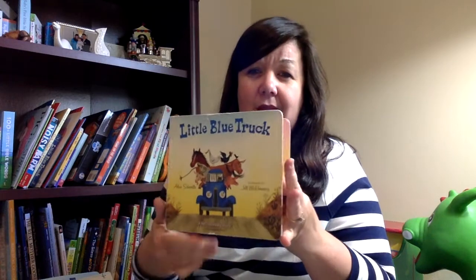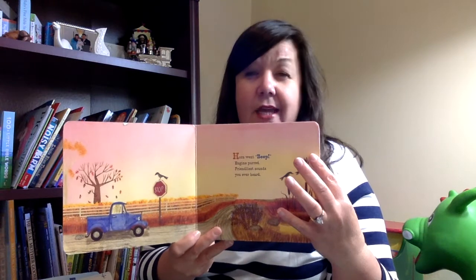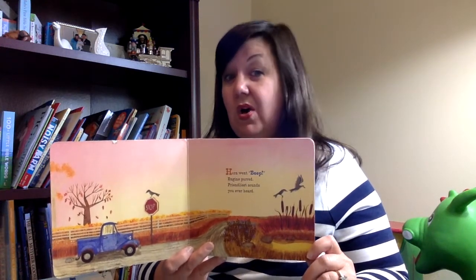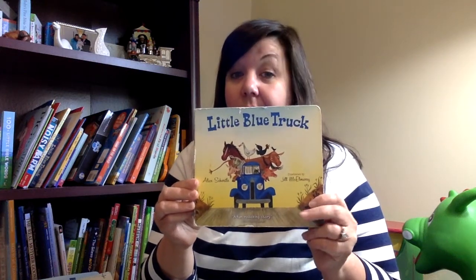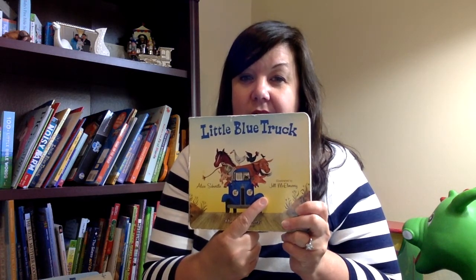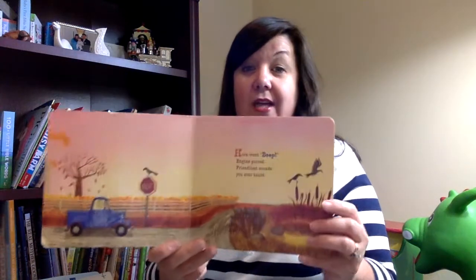When you open up Little Blue Truck, or any of the Little Blue Truck series, you have these beautiful pictures of farm. The words are written by an author — someone who sits at home and writes those words. But there's also an illustrator, a person who draws or creates the artwork, and those are called the illustrations. Both are printed on the front of every book. The author is there, and the illustrator is also named on the front and on the title page.